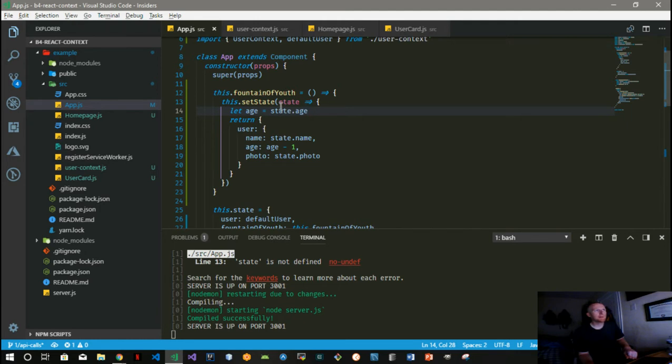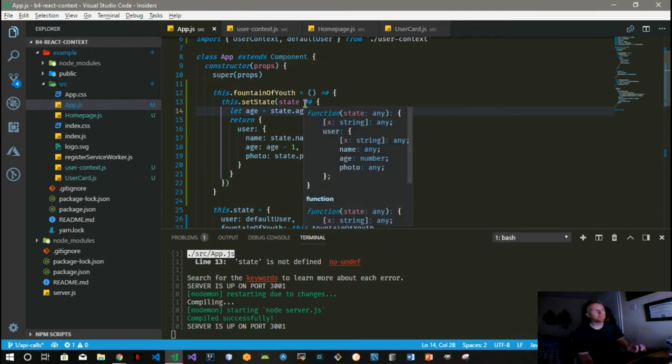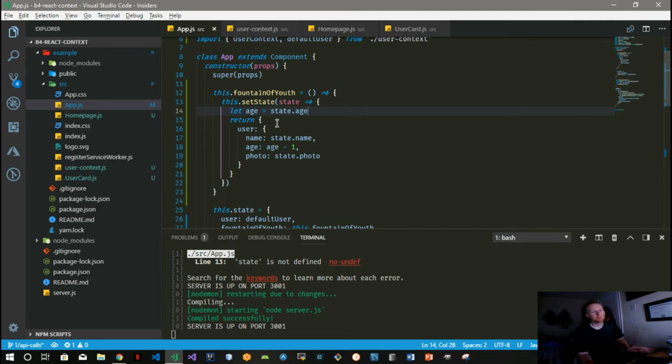We usually say we pass an object, right? We are returning an object, so we're doing the same thing, but we're actually able to access the set state as a function. It would actually take state and props if you want it to, but you can look into more of that on your own.